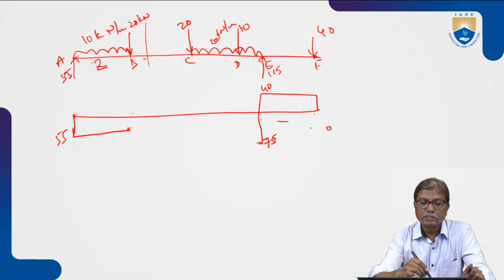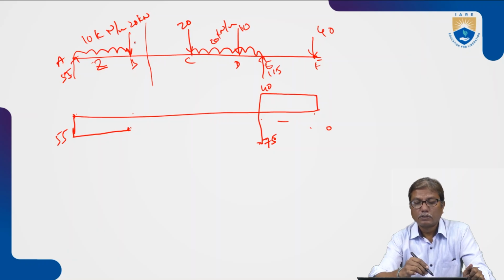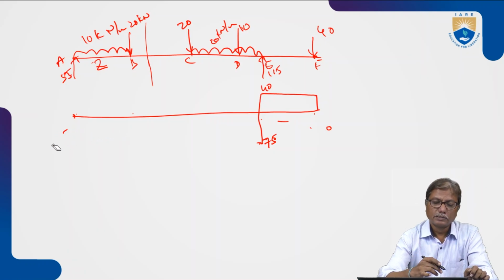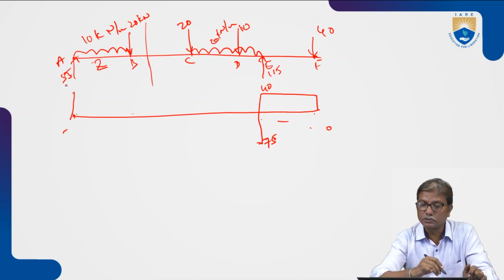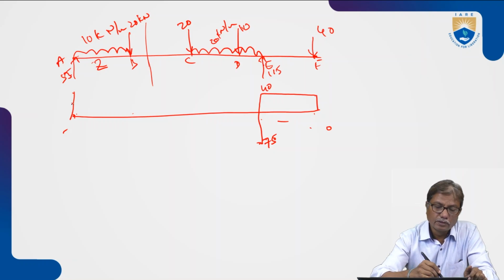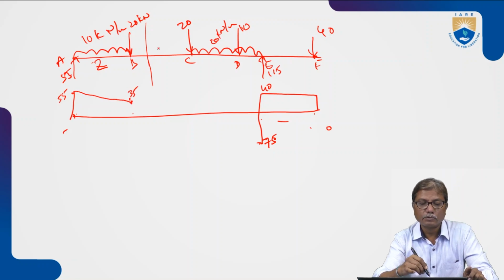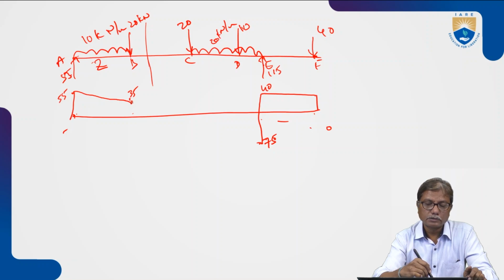And when you consider the section here, it is positive shear force. Sorry, here it is positive, isn't it? Shear force due to this left side upwards, isn't it? Positive, our convention. So 55 will be taken above, and there is a decrease here in shear force from A to B, 35. Again, there is a sudden change here by 20 because of this point.